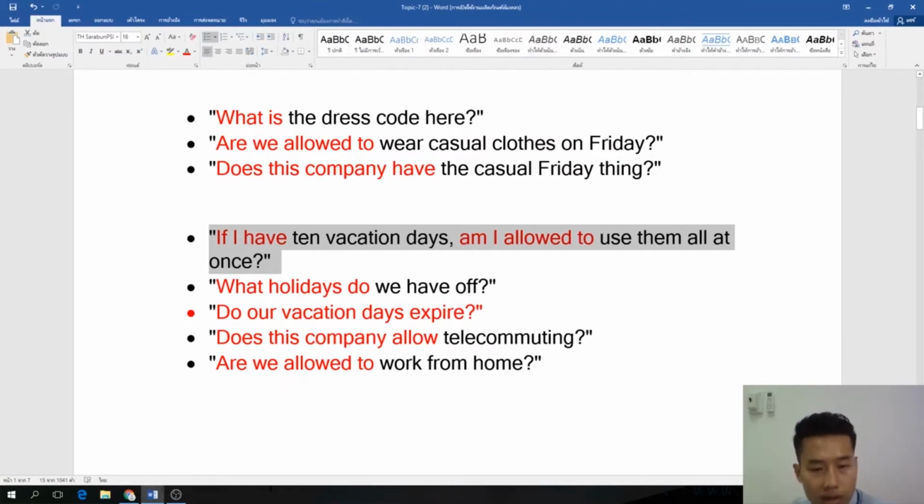What holiday do I have off? What holiday do we have off? What holiday does she have off? Okay, you can. That's the reason you can change the meaning. You can change the sentence all the time. One thing you have to remember is "what holiday do."